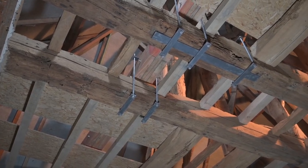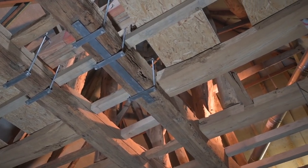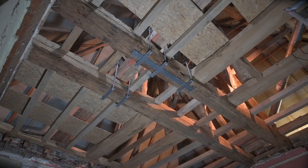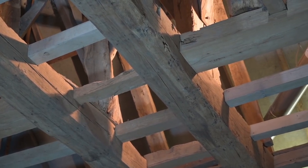And this is the final result. It took us quite some time to sandblast, but now it's all complete and the beams are looking pretty much all right. This is the end result after 5 hours of blasting. I think it looks quite all right, and even the old beams turned out to be quite good. This is a close-up of the main beam, and you can see they turned out to be quite all right.